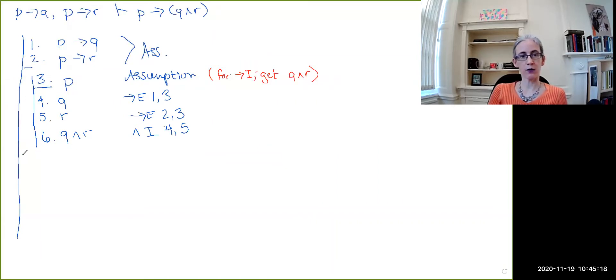And now we've shown that from the assumption of P we can get Q and R, which means I can close off this sub proof, move outside the assumption of P and turn this into a conditional that says, if I have P, then I can get Q and R. So that's conditional introduction. And remember this cites a range. So the entire sub proof, not just a set of lines. And so we have from lines three to six. There you go.